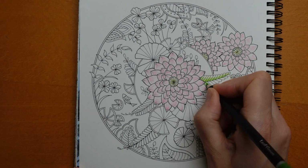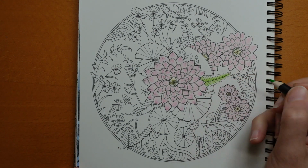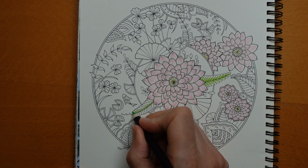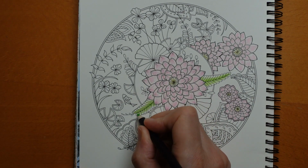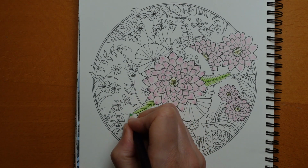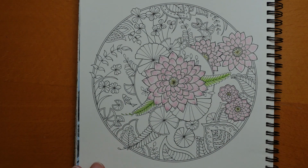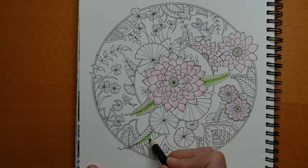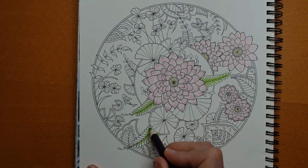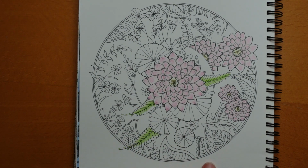Like that. It's really easy. Let's make it darker in the middle. Like that. And the same over here. Because they're all joined together, we can just treat them as one. There we go. These little ones, just do a tad. It's going to be quite hard to not fill the whole space. It's okay. Oh, we got this one down here. There's a little gap, so just be aware of that when you're colouring that one. Just do that one. There we go. There's another one, here it is.